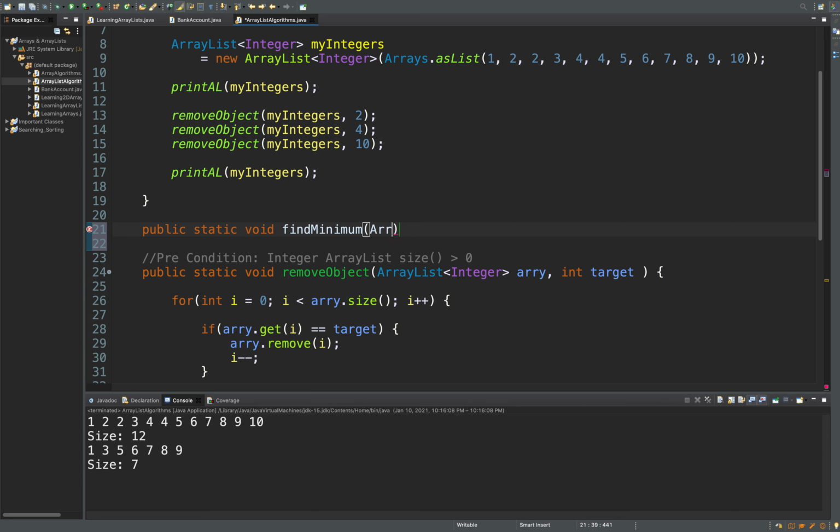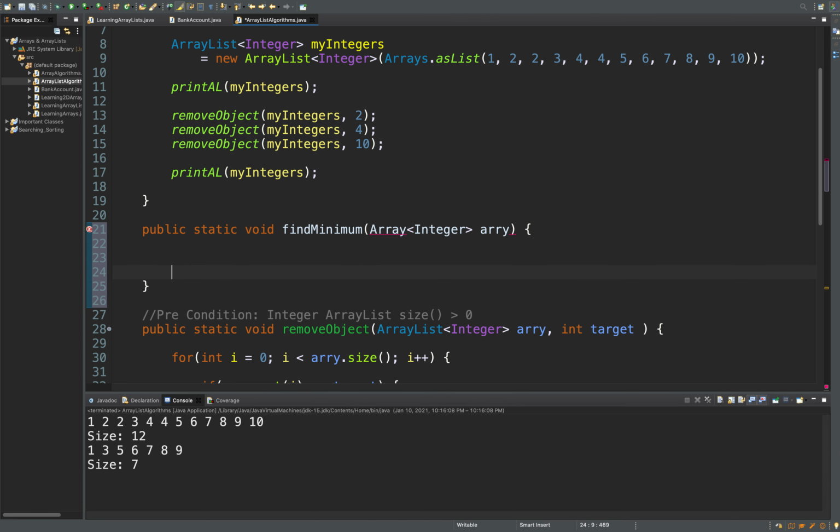Let's take in an integer array list and name it Ari, just like we did with the previous method. And let me make sure that it's an array list and not an array. Now we can make this method a bunch of ways. We can have it simply remove the minimum value, or we can actually return the minimum value altogether.